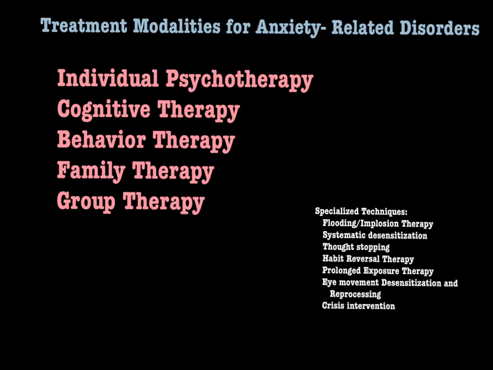We have cognitive therapy and behavior therapy. I'm mentioning them together because very often you'll see them in combination as CBT, or cognitive behavior therapy. Cognitive therapy addresses the distorted thinking that a person can have that predisposes them to an anxious reaction to stressors. And behavior therapy interrupts those automatic responses that people have to stress. For example, if your automatic response to stress is hair pulling, there are behavior therapies that aim to reduce that. So that's cognitive and behavior therapy.